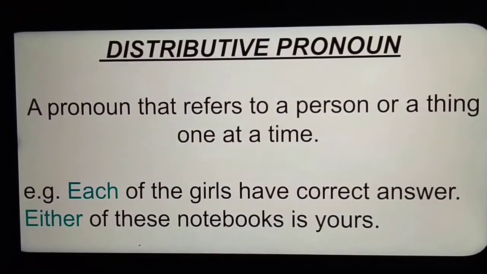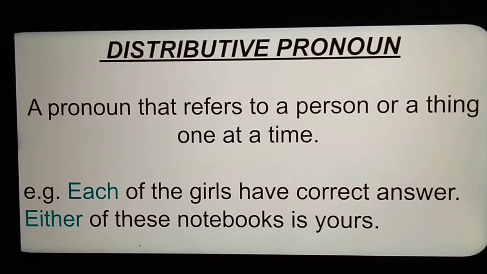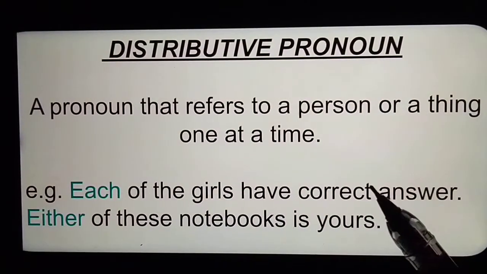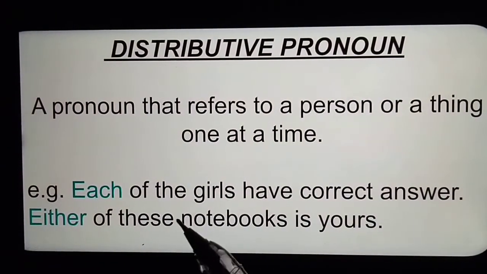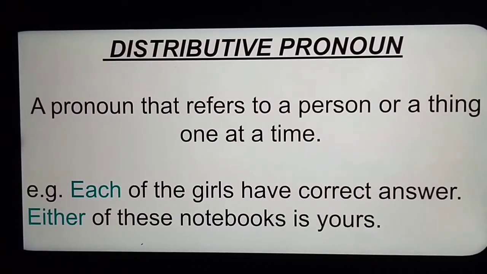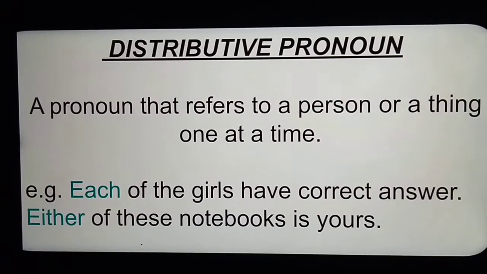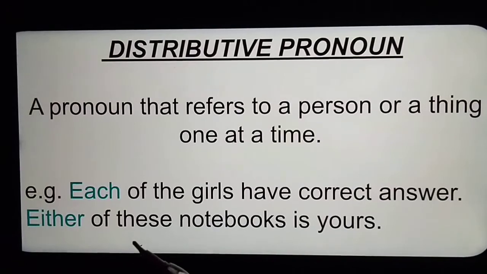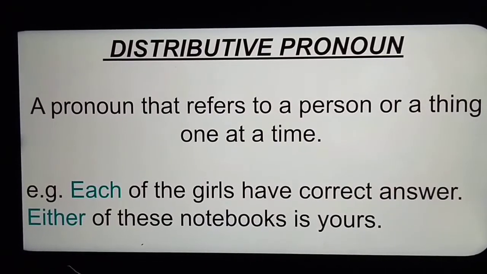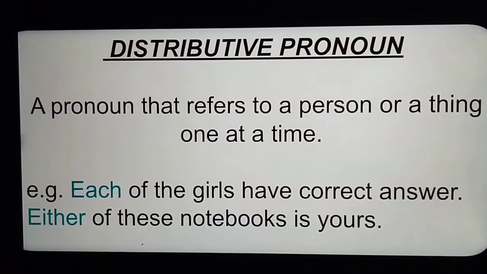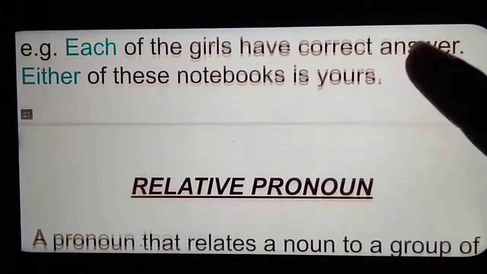Next is distributive pronoun, a pronoun that refers to a person or a thing one at a time. For example, each of the girls have correct answers. Each of, either of, these words are used as distributive pronouns. So it shows distribution to each of the persons or things. Similarly, either of these two notebooks, referring to both specifically, so these are distributive pronouns.